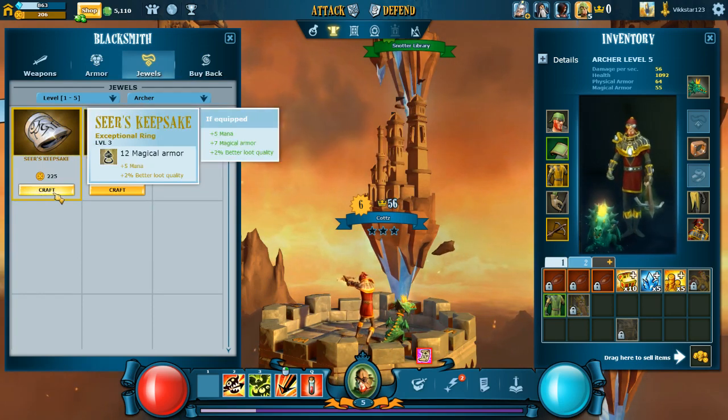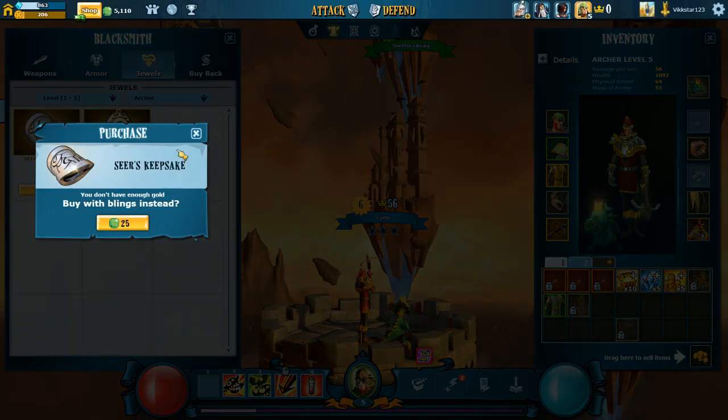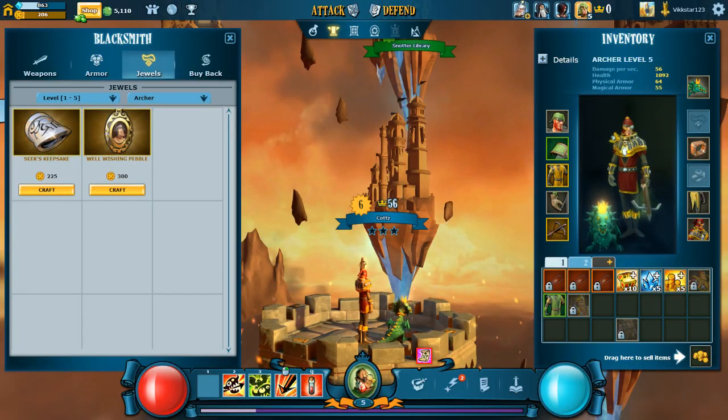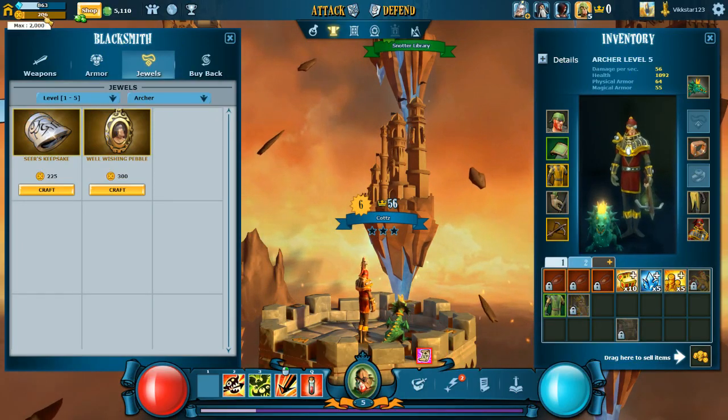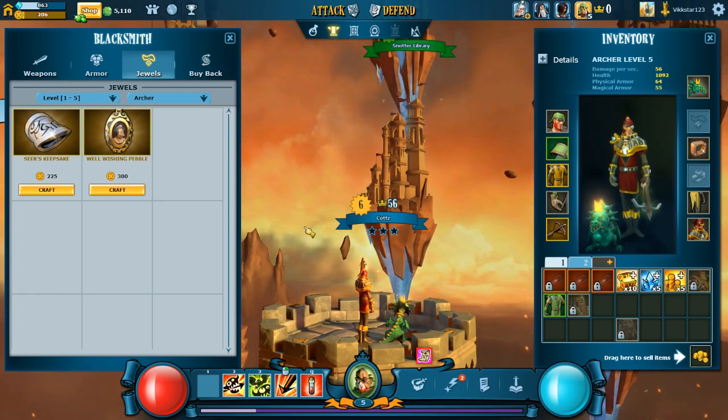You know what? Let's just get some... Oh, wait. I don't have enough gold. Where's my gold? I can't see my gold. Oh, wait, there's my gold. I've only got 200 left. I've used all my gold. All right, I'll need to get some more gold.